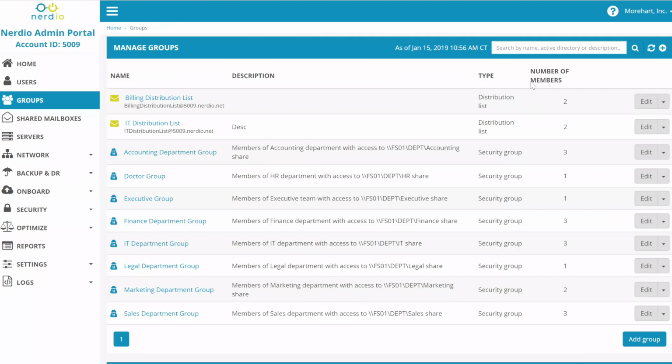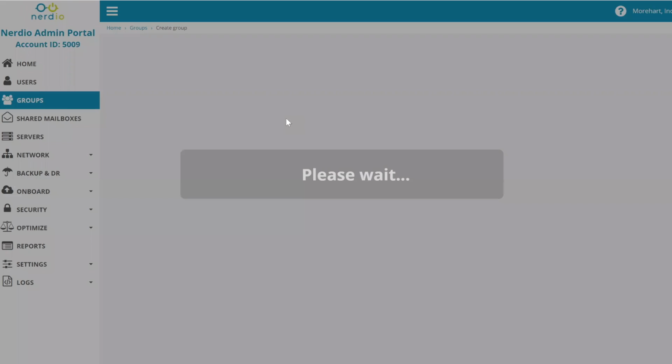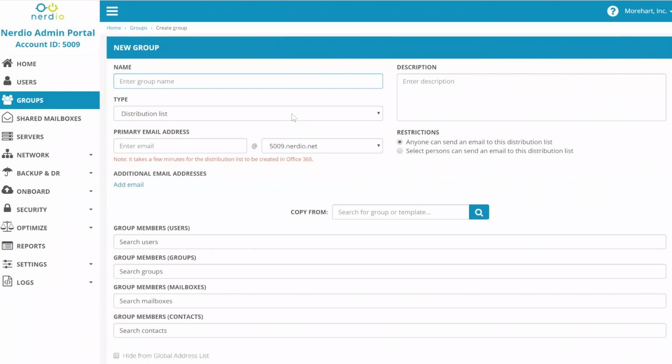The second type of group we have is called a distribution list. A distribution list can in theory be used in the same way as a security group. It could still be assigned to folder shares and printers or whatever resources support security membership, but generally it's used, as the name implies, for email distribution.